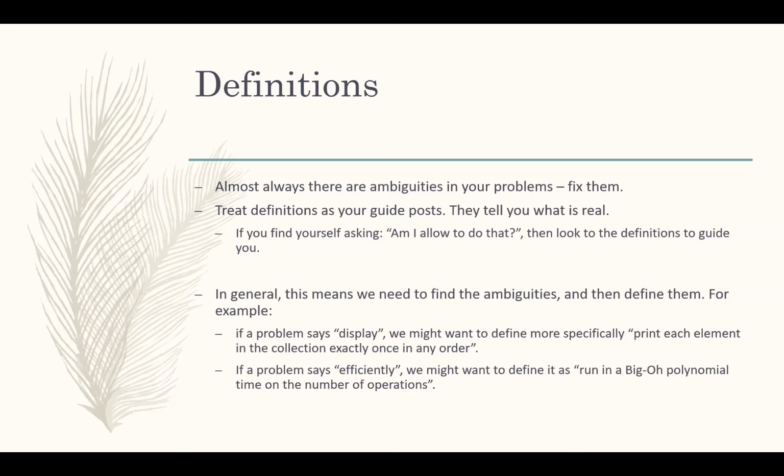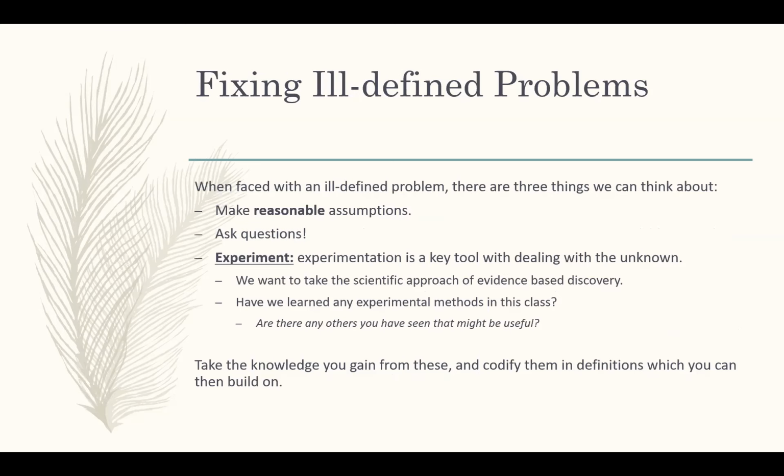All right, so that's good for our definitions. Let's take a look at some tools. So we're looking at a problem. We know there's going to be ambiguities. We know we need to fix them. What can we do? So here's three main things. The first one is make reasonable assumptions, right? Reasonable is in bold. The problem is it's both difficult to make reasonable assumptions, and also it's subjective to make them, right? So that keyword display on the previous slide.